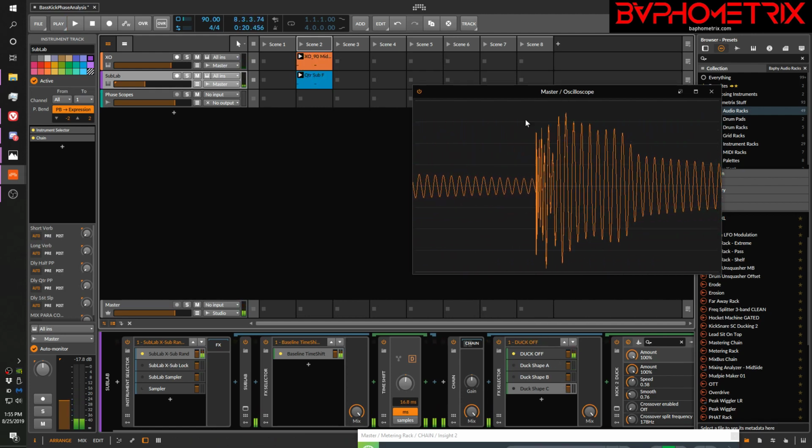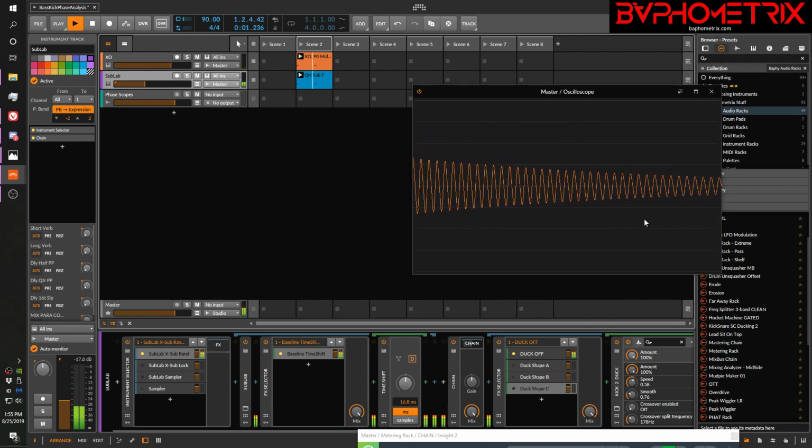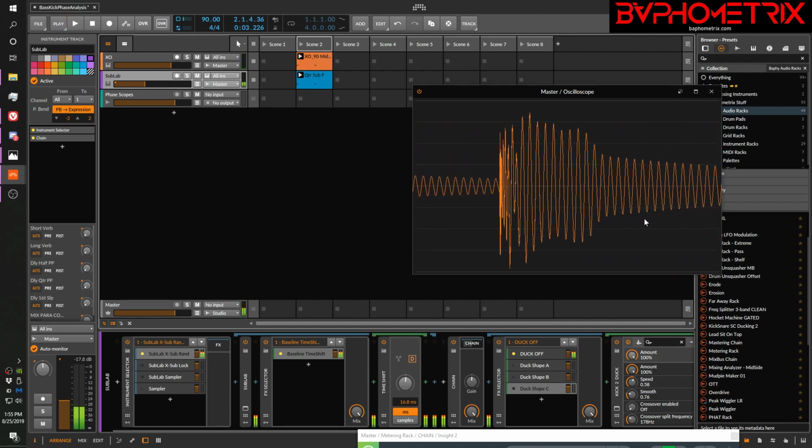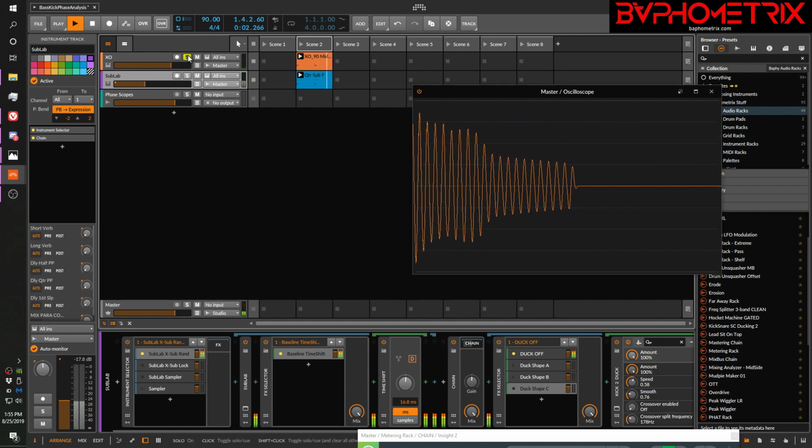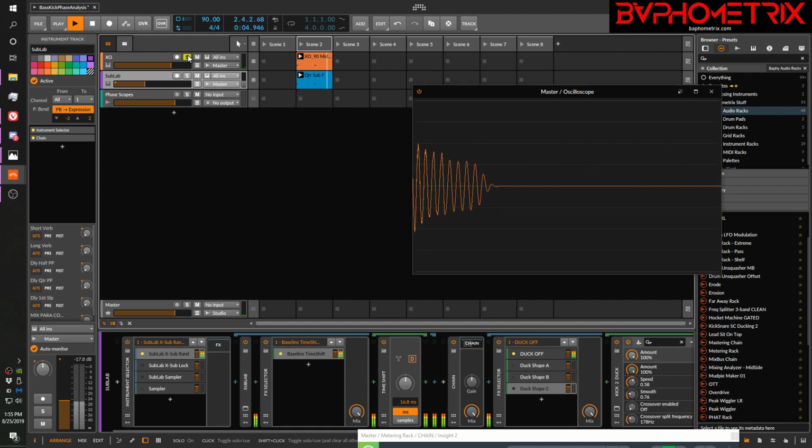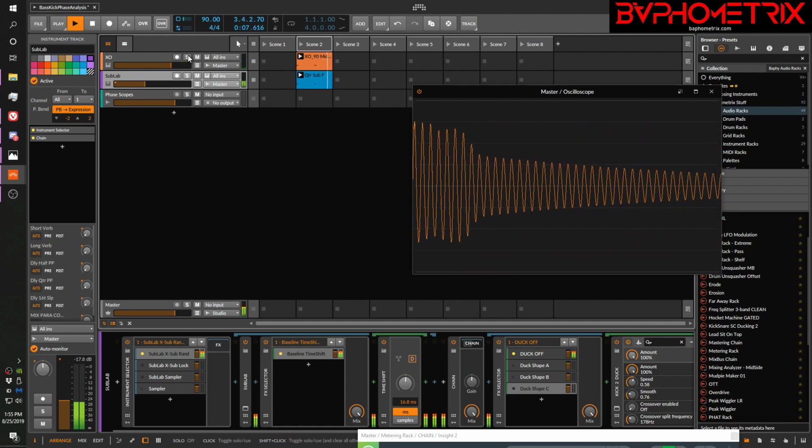Now, let's look at that. You might say, well, that looks pretty good, and it sounds good, and it kind of does sound good. It sounds good because the phase is coherent between the kick and the sub. So here's the kick transient, pitching down, here's the sub, and the part that's all lined up in phase. But notice the difference between the kick without the sub and the kick with the sub. Kick alone, kick with sub. Without.